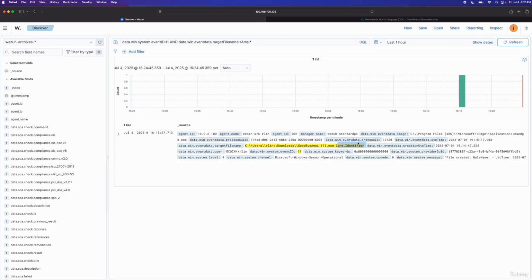It's another event that you can use to detect the alternate data streams or the mark of the web for files downloaded from the web. So we see our event here in Wazuh, which is great news, and we're capturing the events that we want.